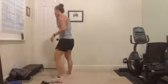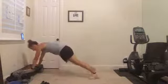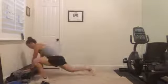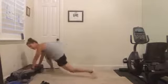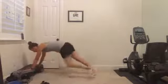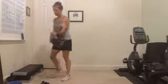We're going to take it to Spider-Man. Take that leg out to the side. In that plank, right here. Side. Up. Take it up. So you're working the core. All just working our abdominals, just focusing on different parts. Four more. Three, two, and one. And come on up. Shake that up.